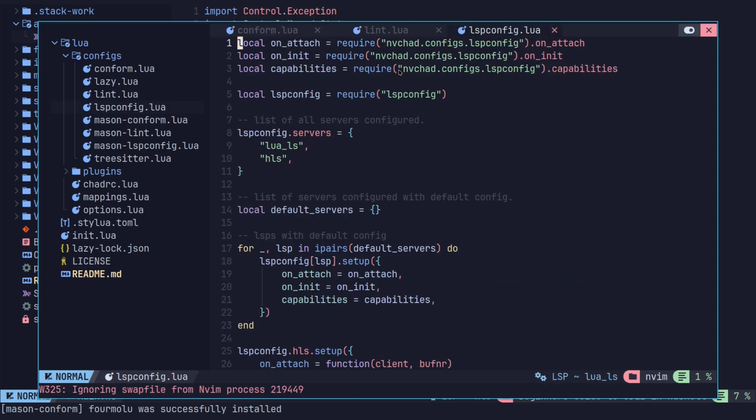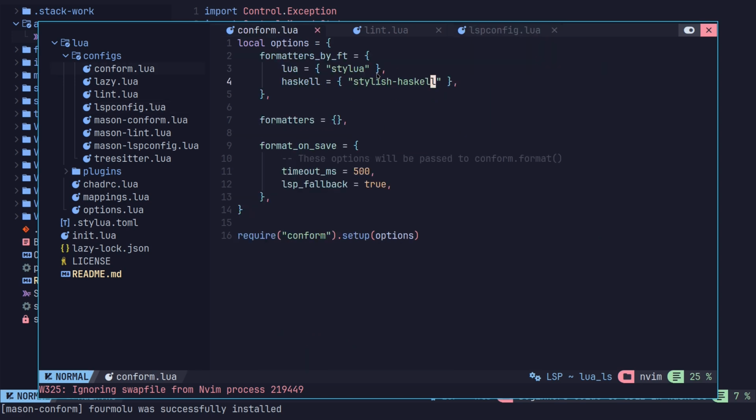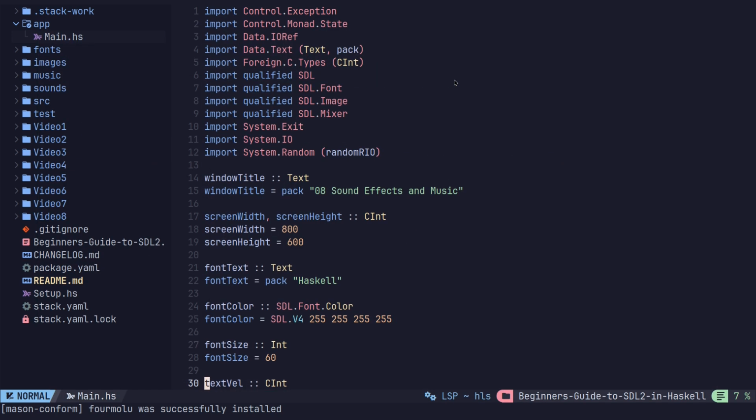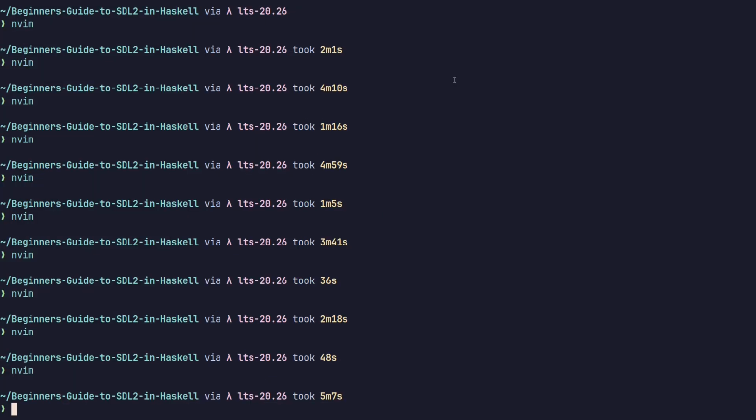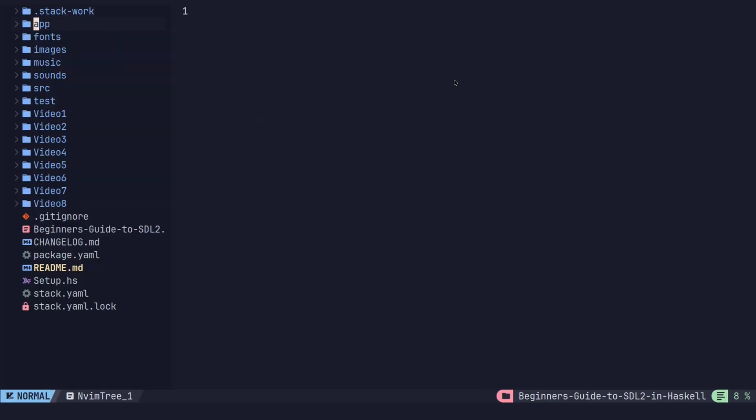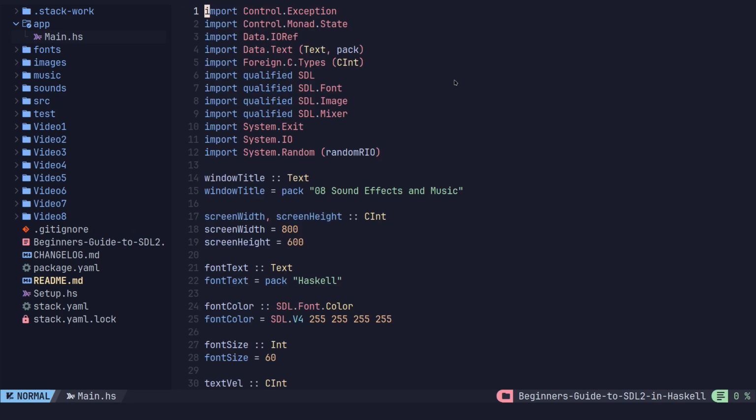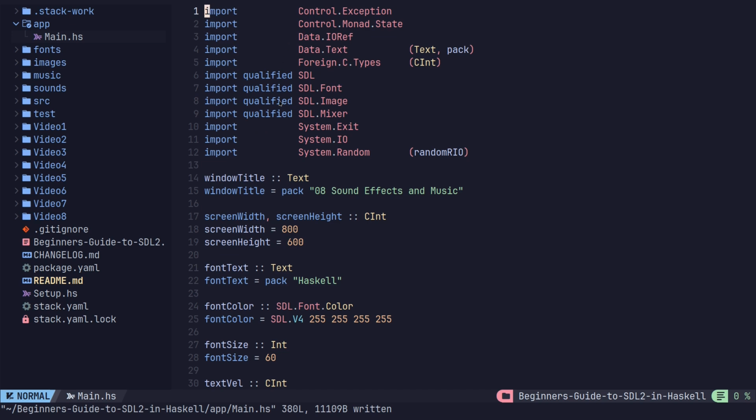So it's fine. Yeah, okay. So Stylish Haskell is being set here. So I'm going to format. Okay, so it's kind of done what I wanted to do.